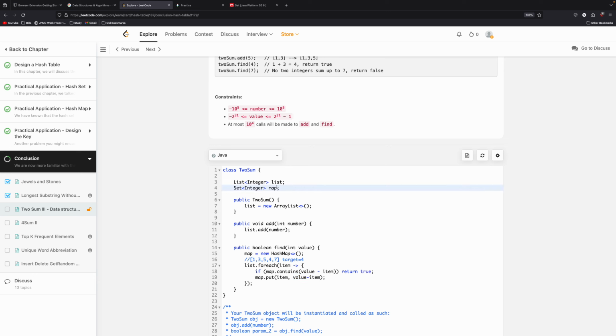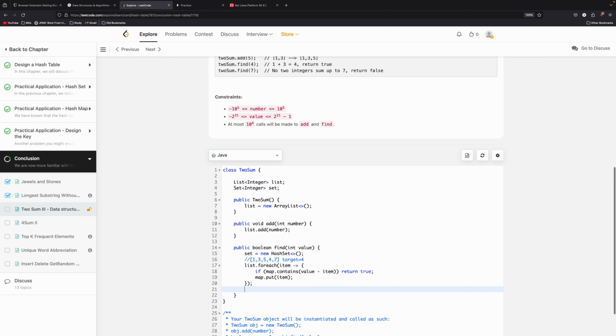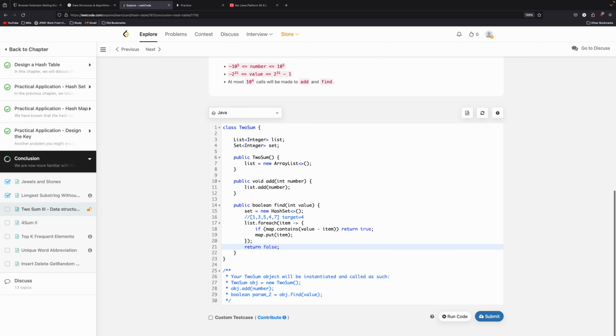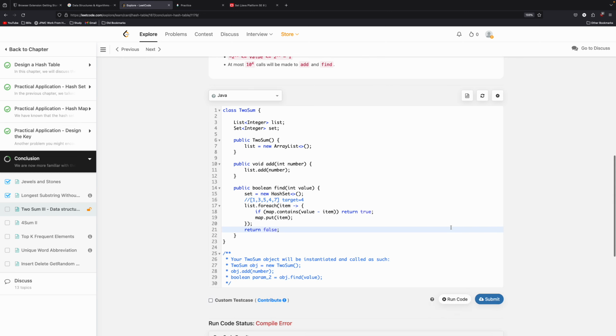We'll call it set equals new hash set. If it contains, return true. Otherwise, we'll put the item, and at the end we would return false because it couldn't find anything, and we'll run code.